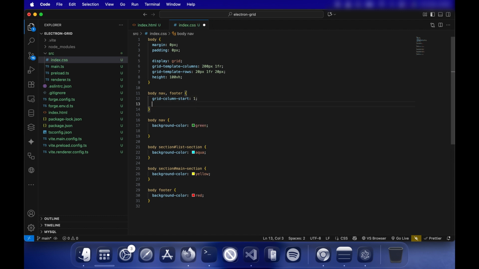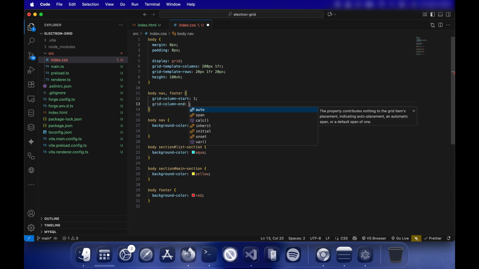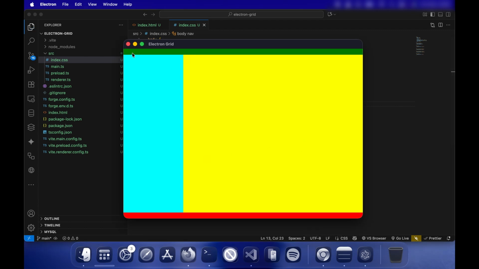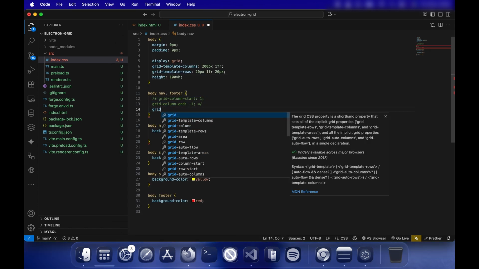Grid column start 1, then grid column end -1, which means from the end of the column, which is 1FR. Now let's check it out. Here, as you can see, this header is now spanning full, and there's a shorthand for this, which is grid column.